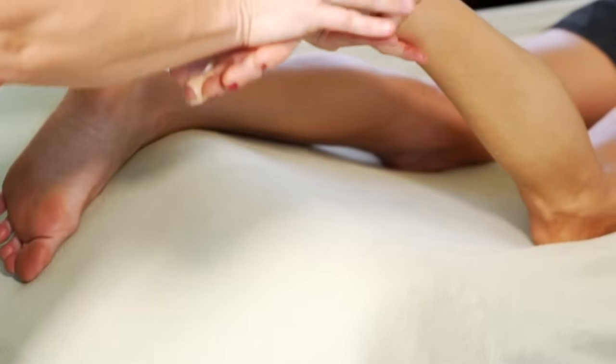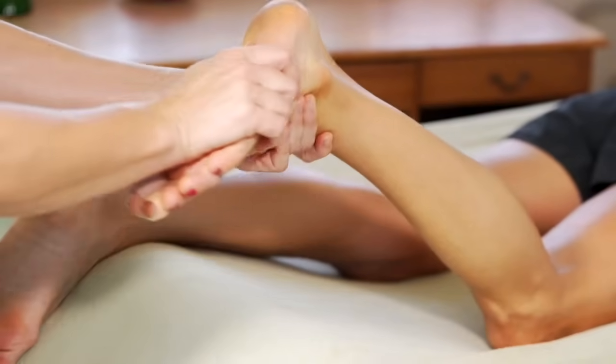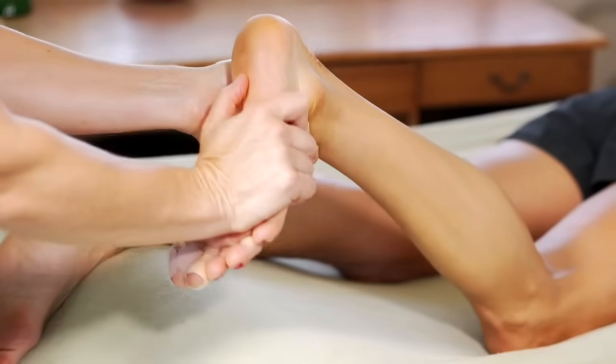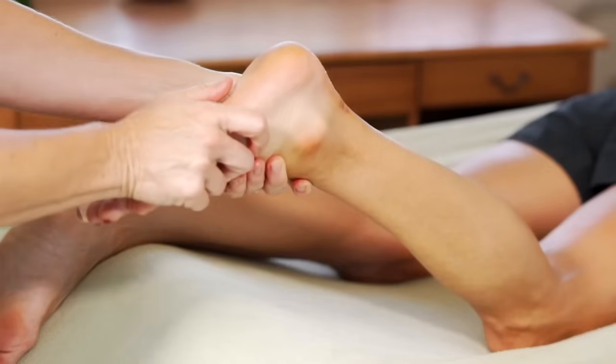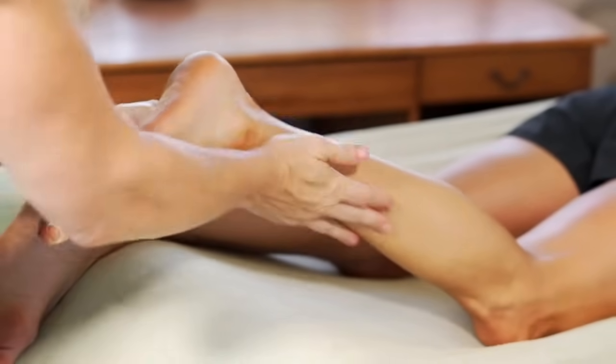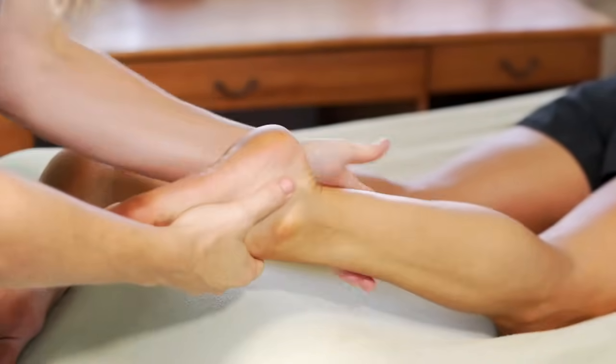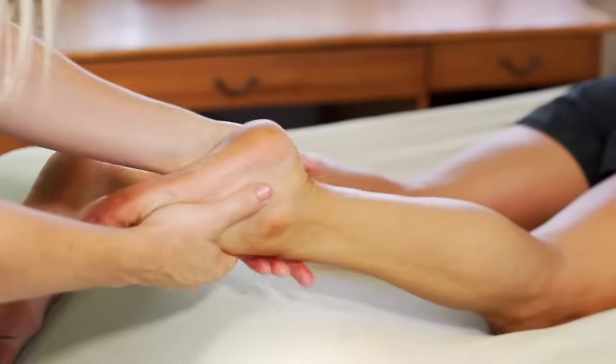Of course, I also think it's important to include a lot of detailed footwork and stretching for your running clients, and I've got a whole video on stretching for runners coming soon. Just remember that your client places a huge demand on their legs, but if you show up with the research and the know-how and the detailed work that is going to help your client to keep running, they will keep coming back to you.